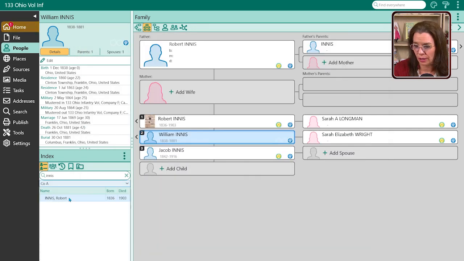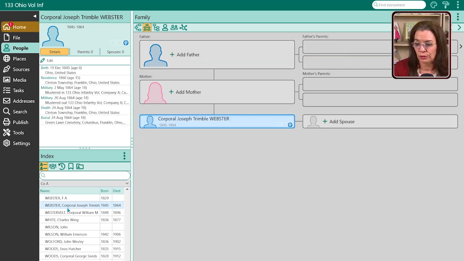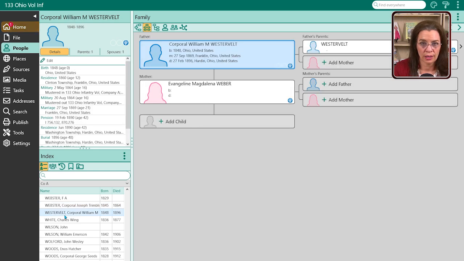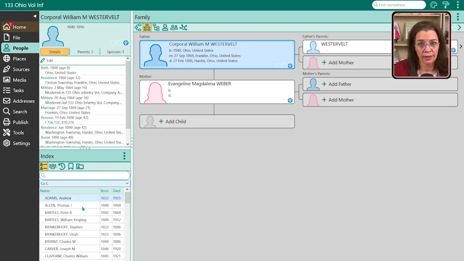I could come over here, Company A, I can take out the last name Innes, but I only have the men who were in Company A, and as I'm going through man by man and then woman by woman, I would know where I left off because I would remember the last name I stopped with the help of color coding my spreadsheet. After I cleaned somebody up, I would color code the spreadsheet, and then I would do Colonel Joseph Trimble Webster, get his information all done, and then I would move on to the next person. So I do like this ability to sort by groups. It's a very handy feature.